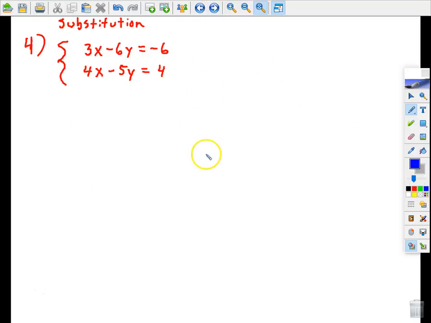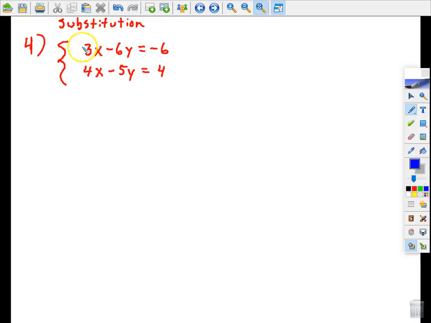Okay, well, here's my last substitution example, and then we'll move on to elimination. Let's see if there's a best way to approach this. If you notice in this top equation, by the way, obviously I don't have a coefficient of 1 or -1, so my next best option is to see if I can choose a variable that when I solve for it, I'm avoiding fractions. Again, it's not always possible to avoid fractions in the expression, but when it is, let's see if we can identify those opportunities.